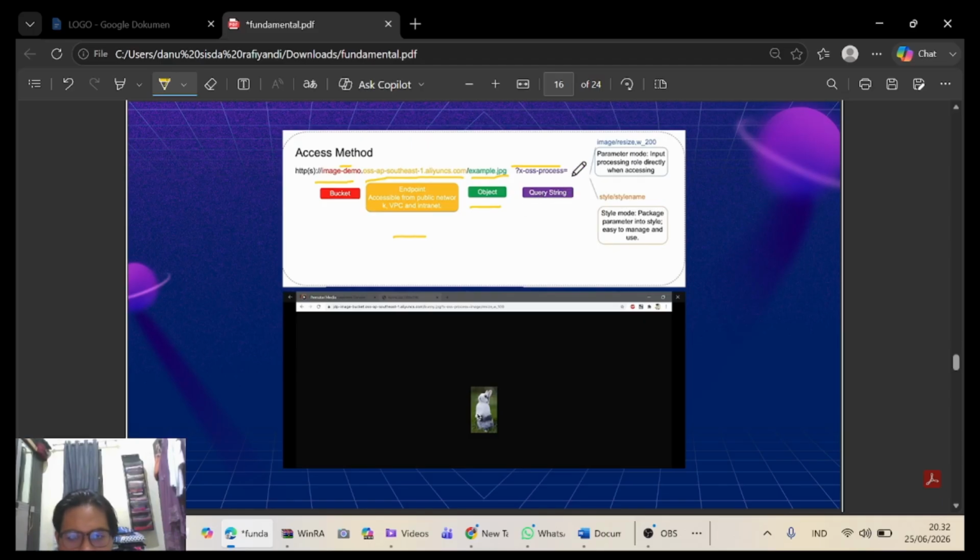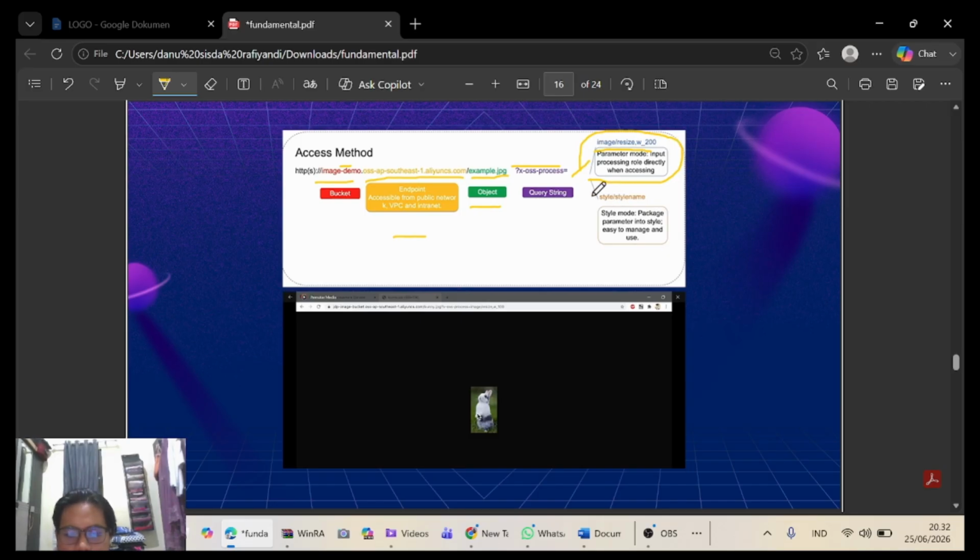In the query string, there are two ways to define image processing. The first is parameter mode. In this mode we directly specify the processing parameters in the URL. For example, this is to resize the image to 200 pixels wide.